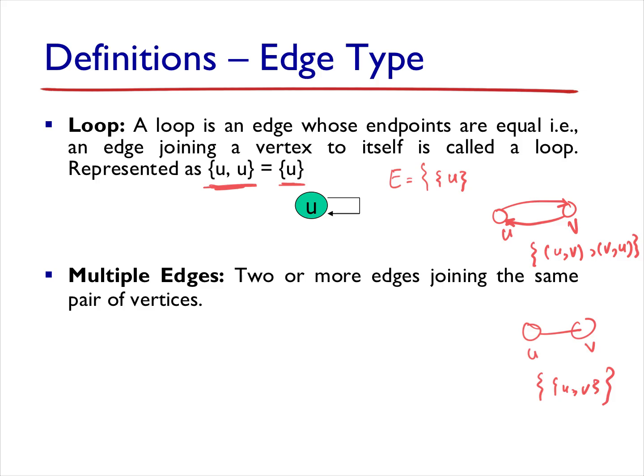Any other questions? Can I have two different undirected links between U and V? Yes, that's what's coming here. Multiple edges. So you might have this, and you have this, and again, another undirected one between U and V. The way this is going to be represented is U, V, U, V. I have two. It's not one. It's not the same as having just one link.